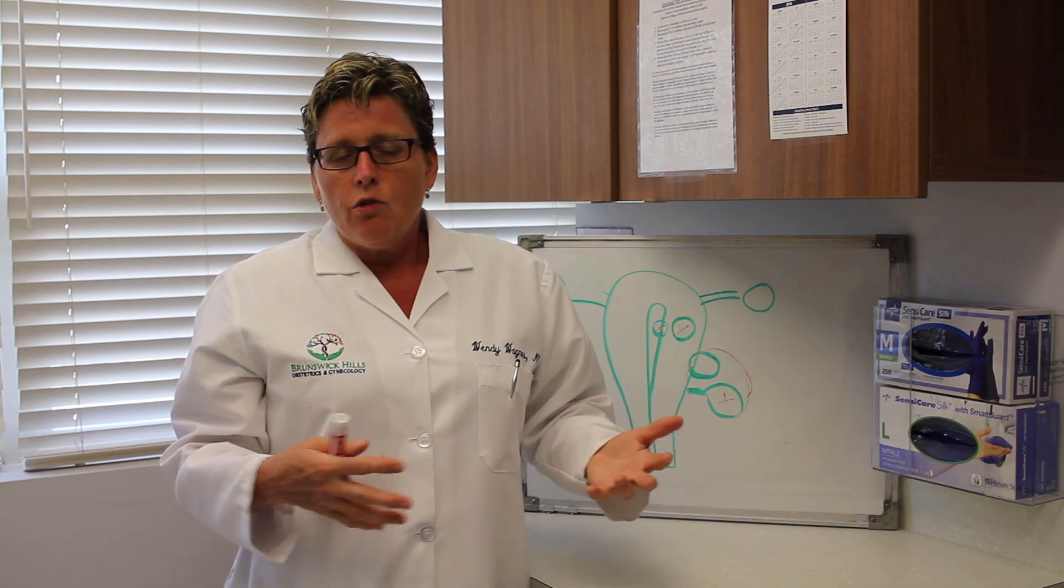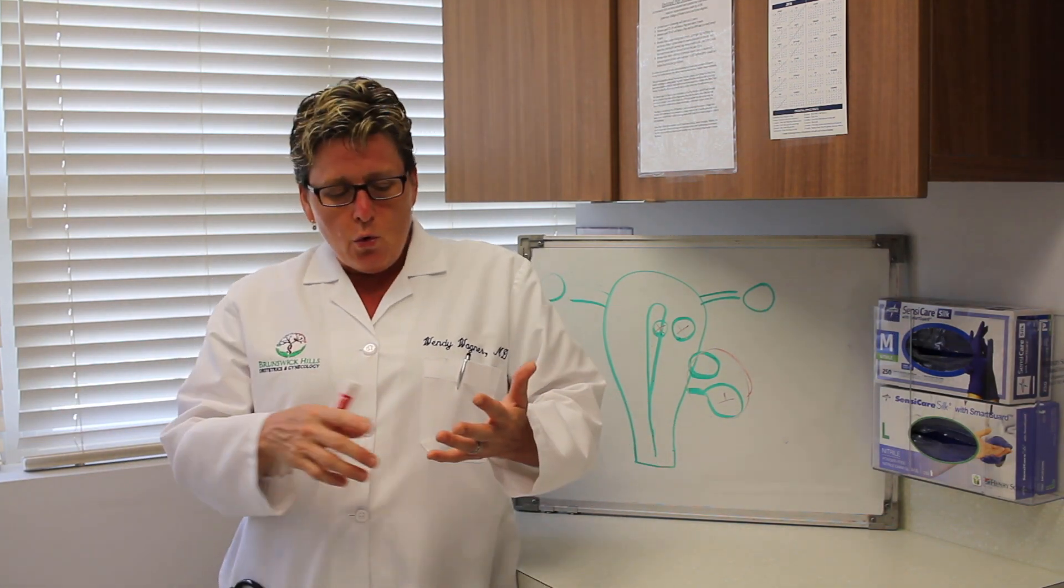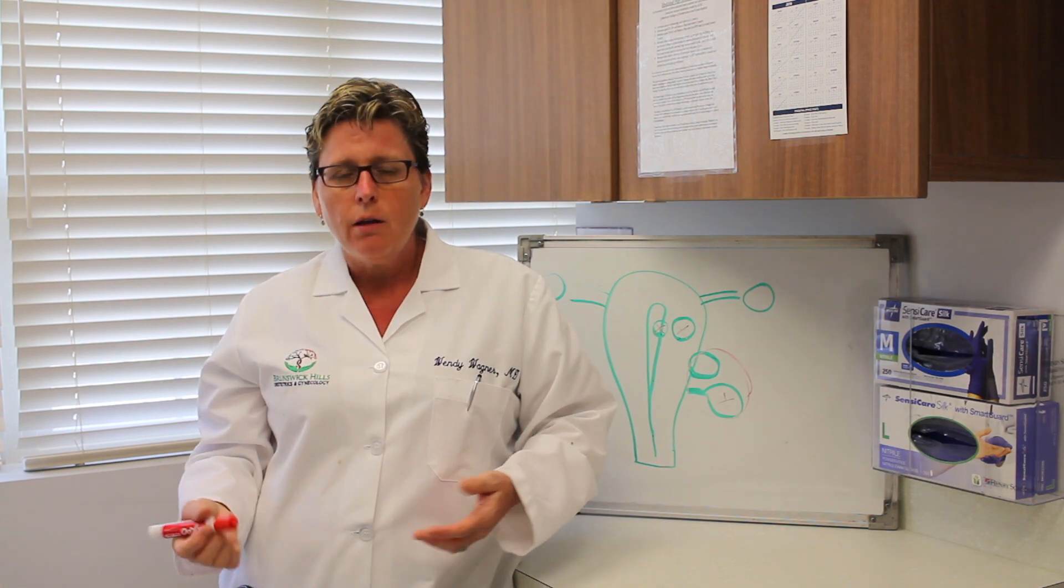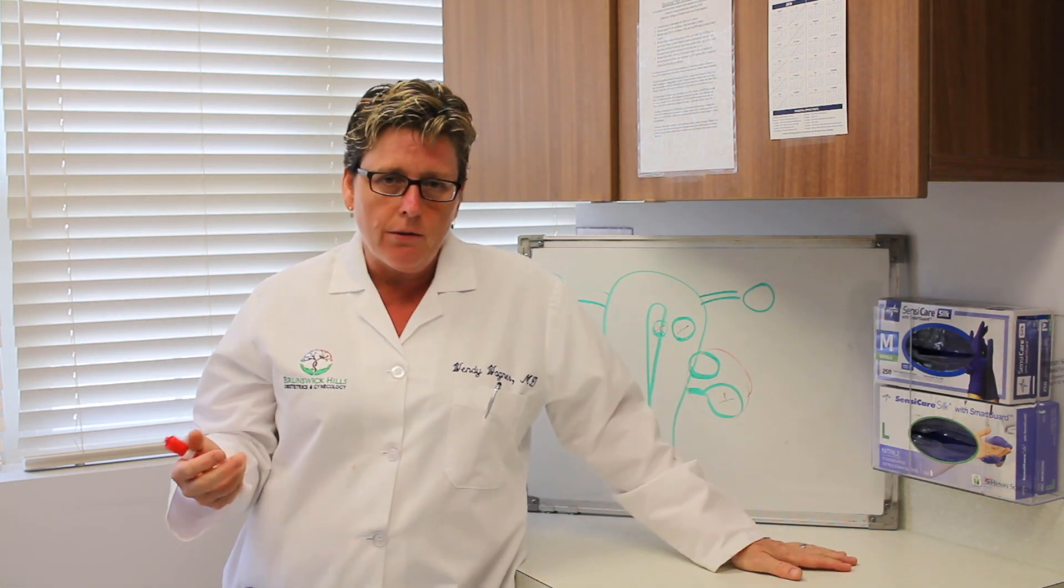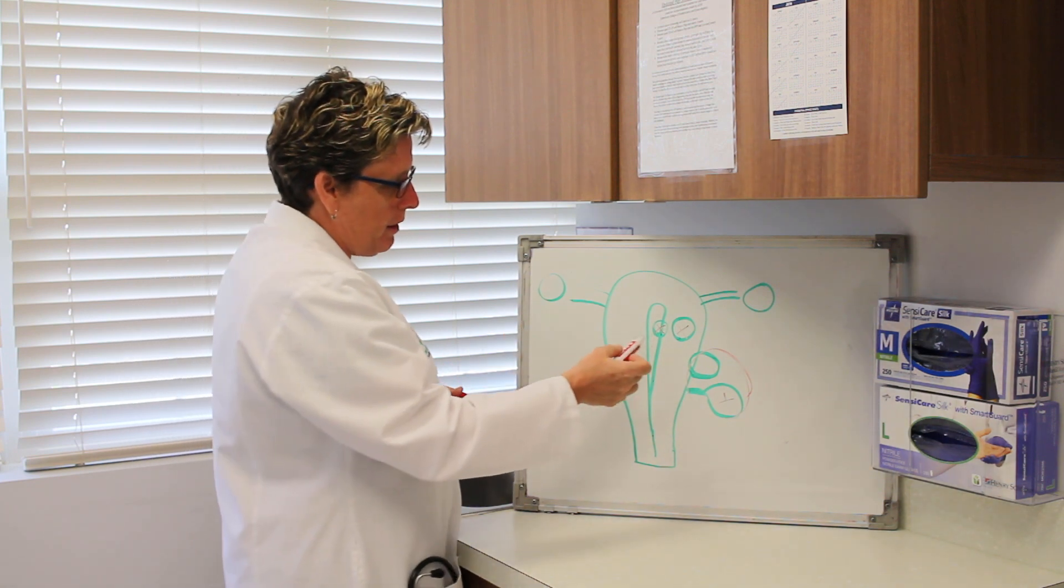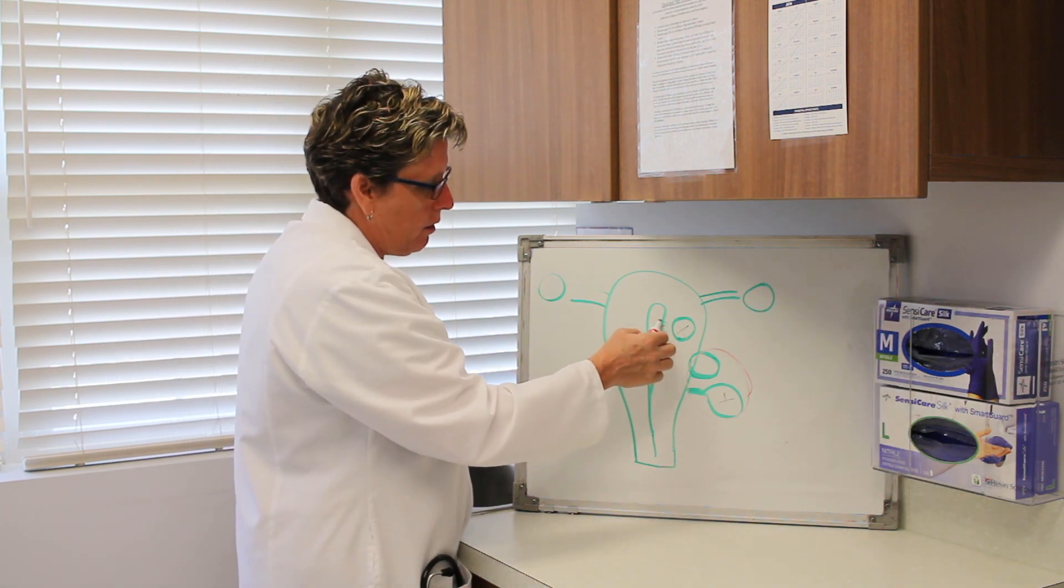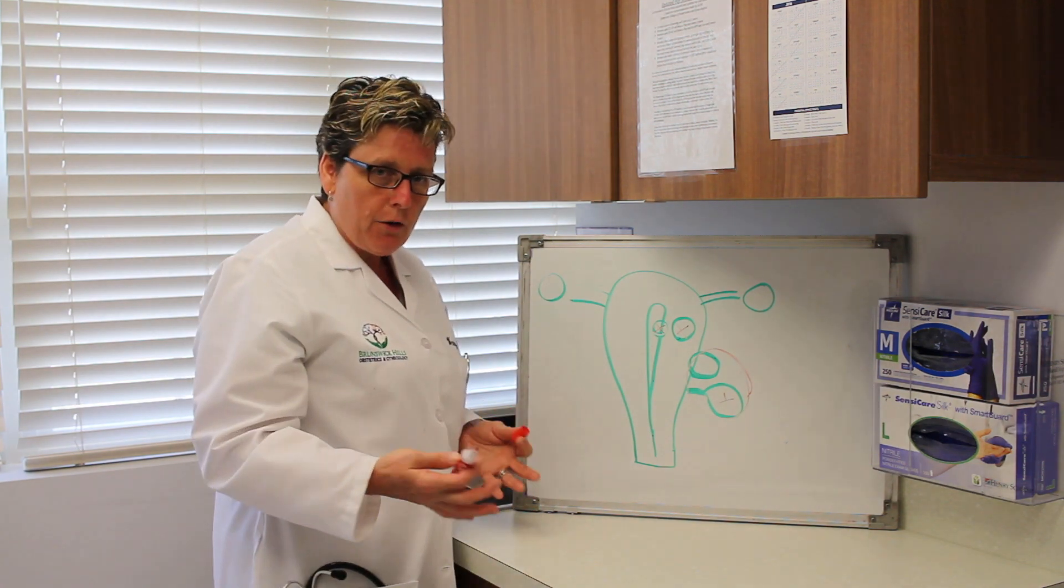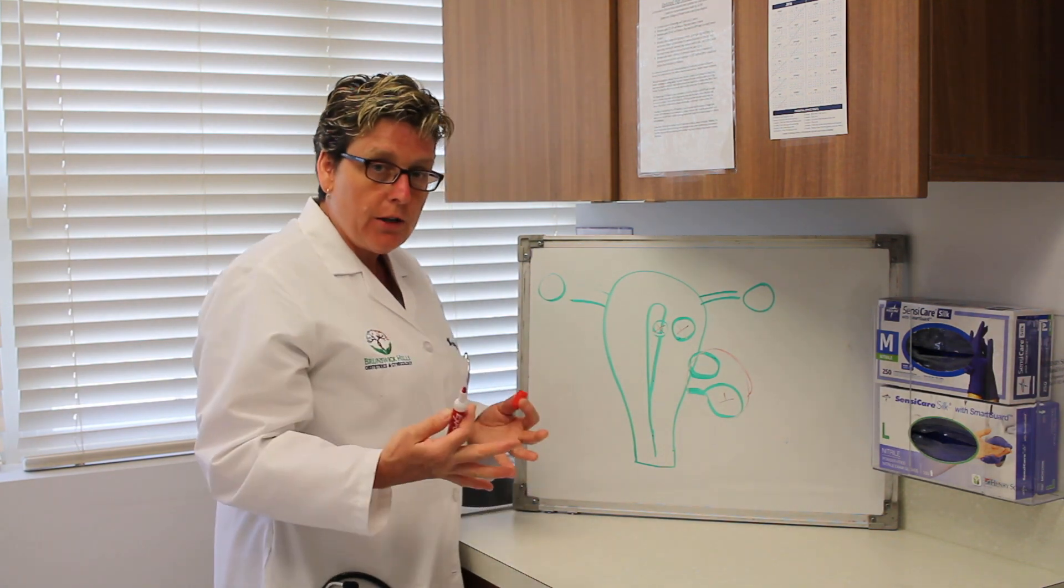Diagnosis. Usually, diagnosis is through symptoms. In other words, history of the patient, what kind of symptoms they're having. The next step would be pelvic ultrasound, which is usually the best way to see if the patient has fibroids or not. If you're looking for whether fibroids are involved with the uterine cavity, we do something, which I'll have a video about another time. This procedure is called a sonohistogram.